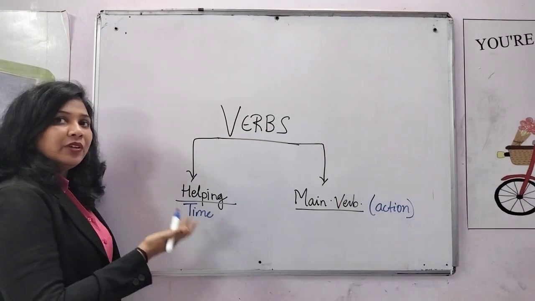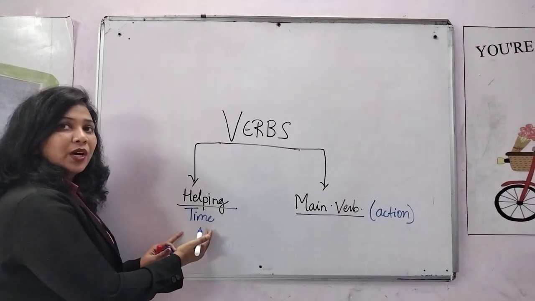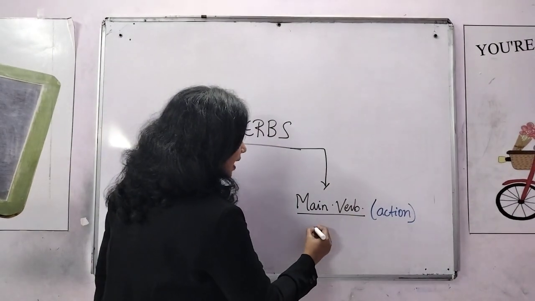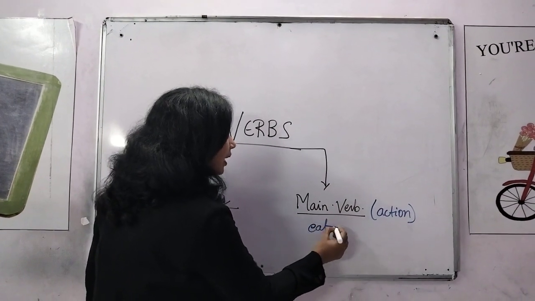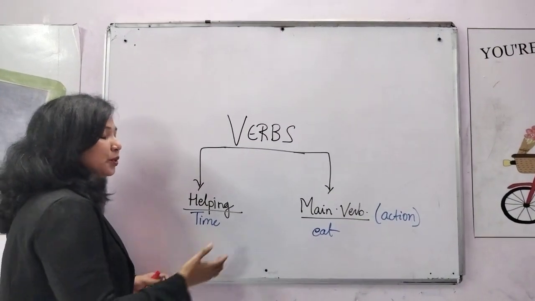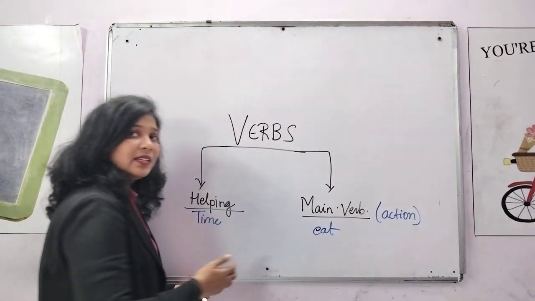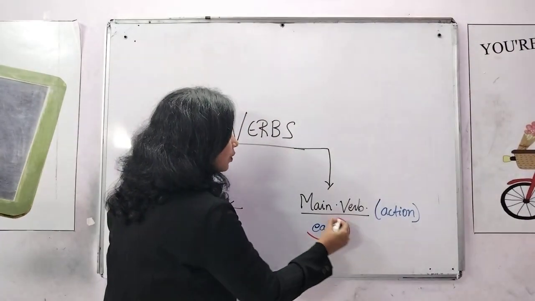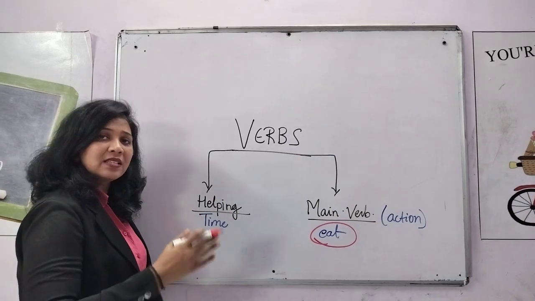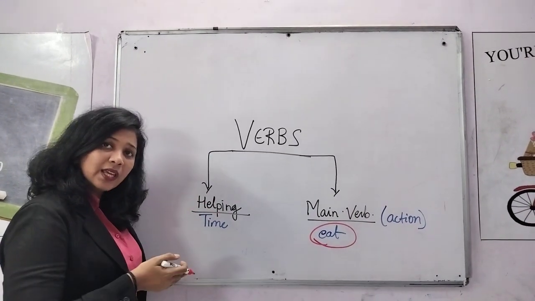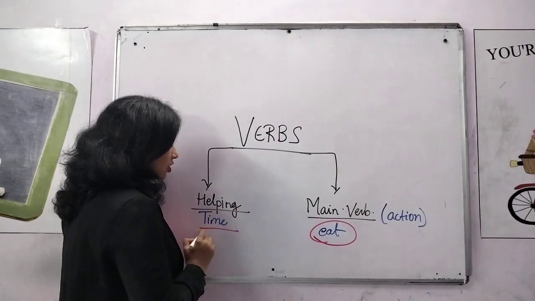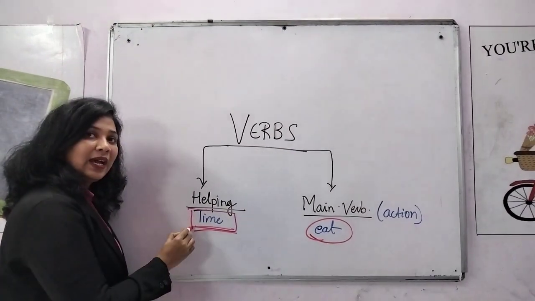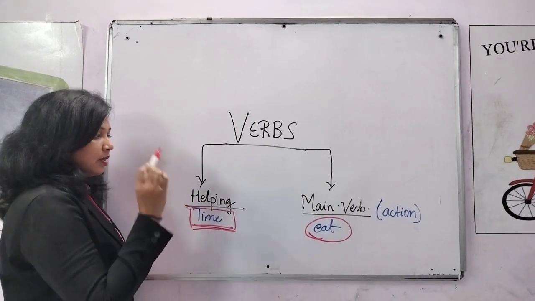Whenever we frame a sentence, we should always put a helping verb before our action verb. Because if we just say the action of eat, but unless and until you put a helping verb, the action eat is not going to make any sense, because we will have questions in our mind like, when was that person eating? Has he finished eating? Is he still eating? When was the action going on? So it's very important for us to denote the time in the sentence.